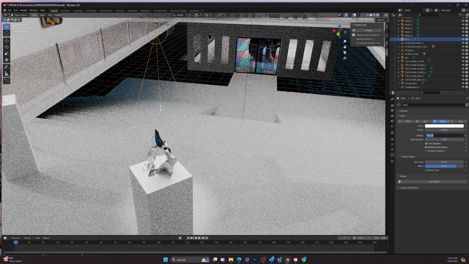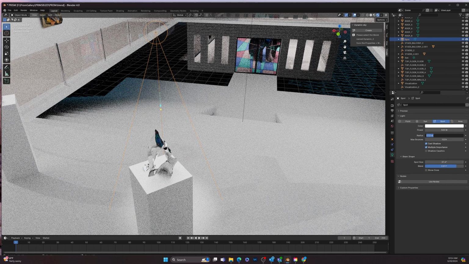Bump that up to 500, and now you can see the white of the light coming off of the light above, hitting the object. Great.